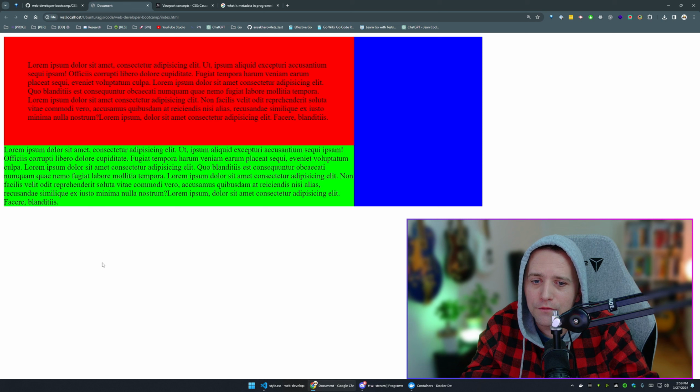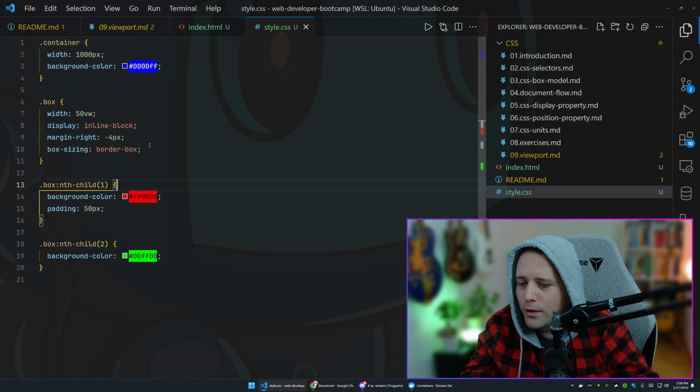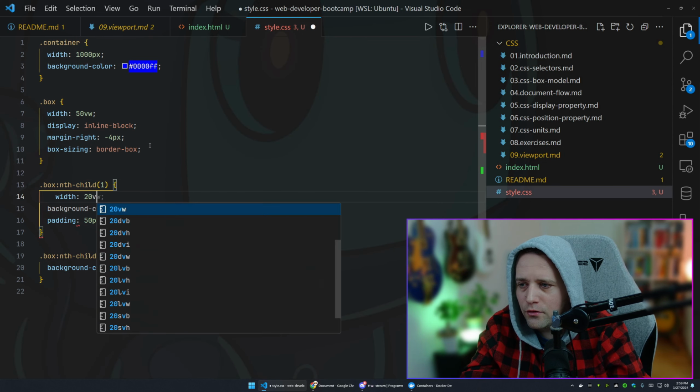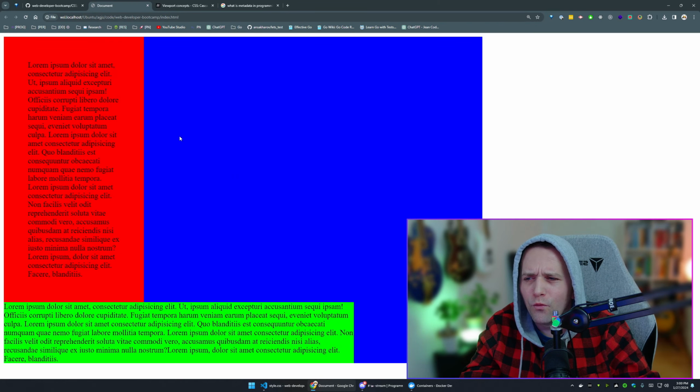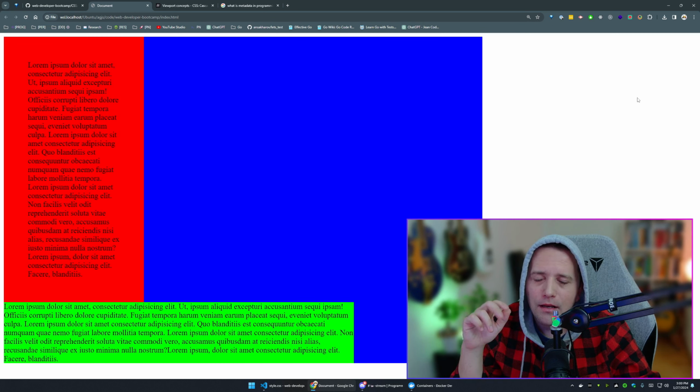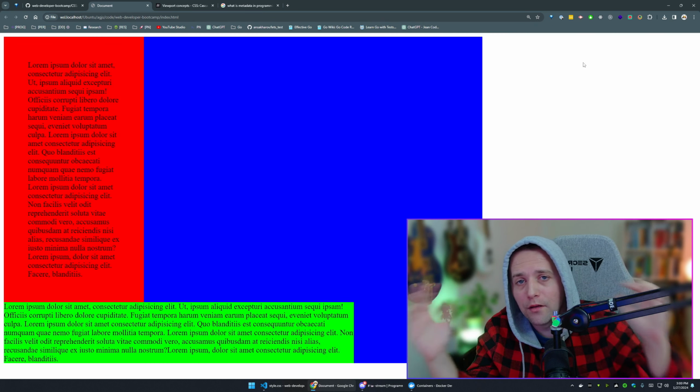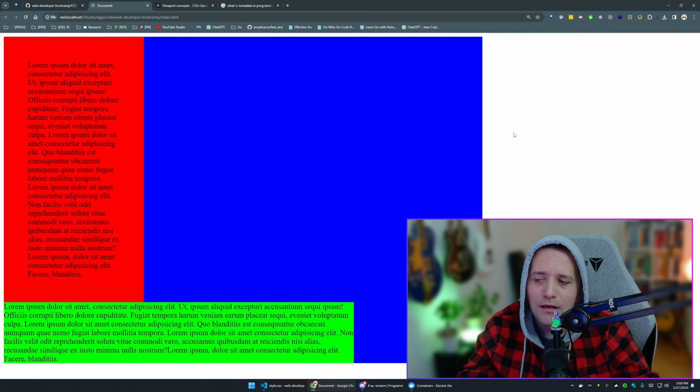You're saying 30% of this whole white area, the one that I'm showing with my cursor. So that would be very difficult for one's brain to calculate, right? Because if I now said, hey, this red box has a width of 20 view width, well, what is that? Well, 20 view width is almost 20% of the whole available thing, this white box here. So it makes no sense.